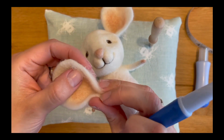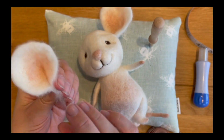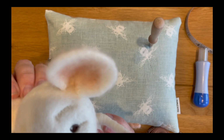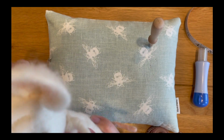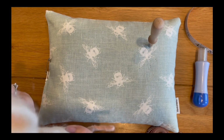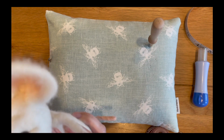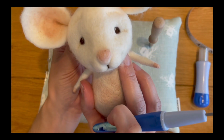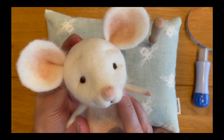So same thing with the second ear. So I'm just going to pinch it at the bottom. I've got a bit less fibre this time, so I've got a bit less to work with. So I just need to be careful of my fingers that I don't stab myself. So I'm just getting that into place off camera. So that looks about right to me. It looks about the same as the other ear.